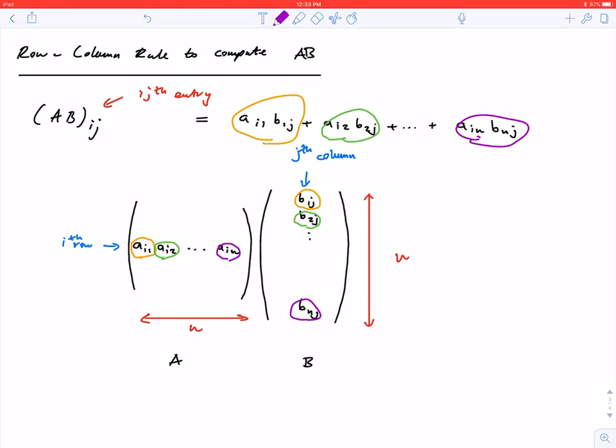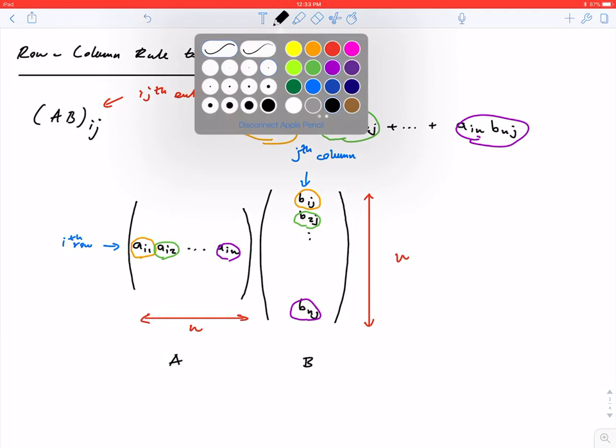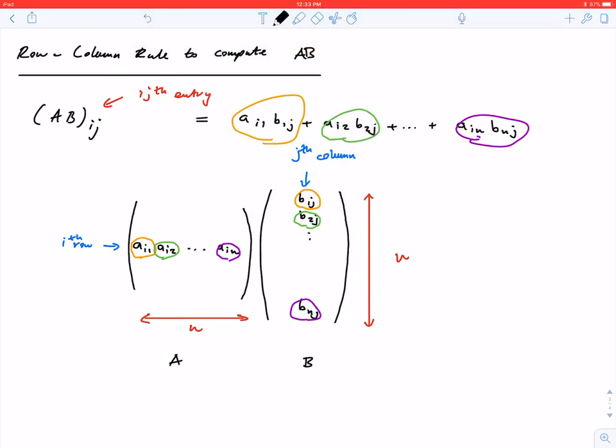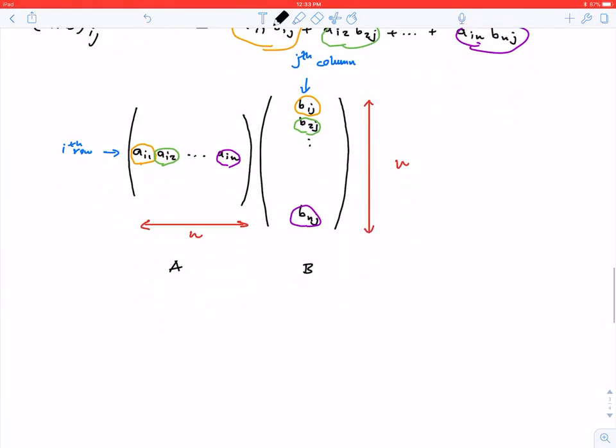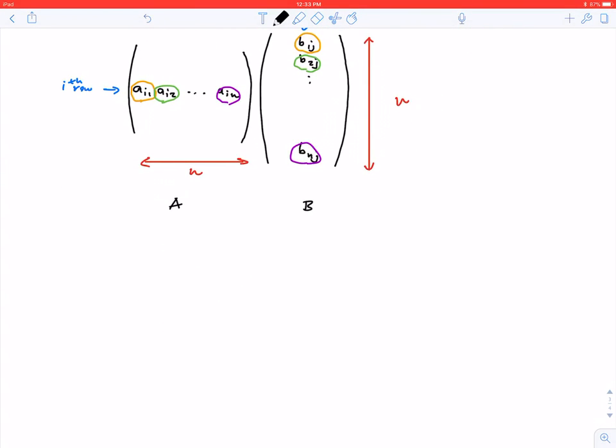So you've got to do that with every position. It's pretty gruesome, especially if you're told this without realising it's just composition of functions. It's the most weird rule ever. But all we've got to do is just do an example. Hopefully it'll make sense. So let's do the following.